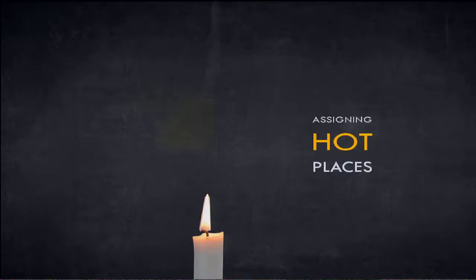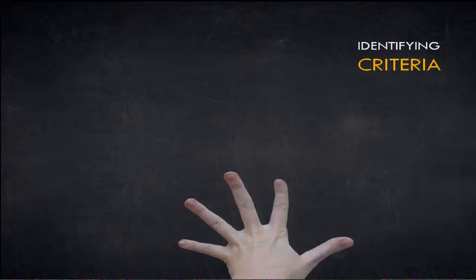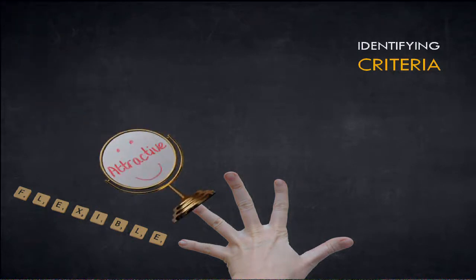In order to identify criteria, we visited and photographed hot places and asked what makes students come there. We have identified 5 requirements which make these places so hot. Criteria for a spot being a hotspot are: it should be flexible, don't fix the place. Can we add something to the learning and meeting space? Can we personalize it? Users are very different, so personalization adds value. It should be attractive. Does it have daylight in the room? Is it clean? Does it smell fresh? Do people feel safe? Is intimacy possible?